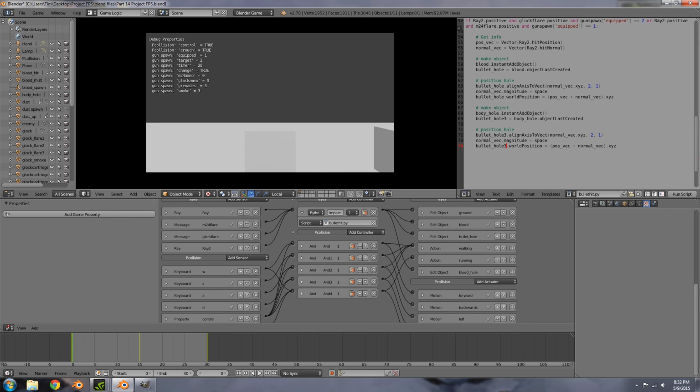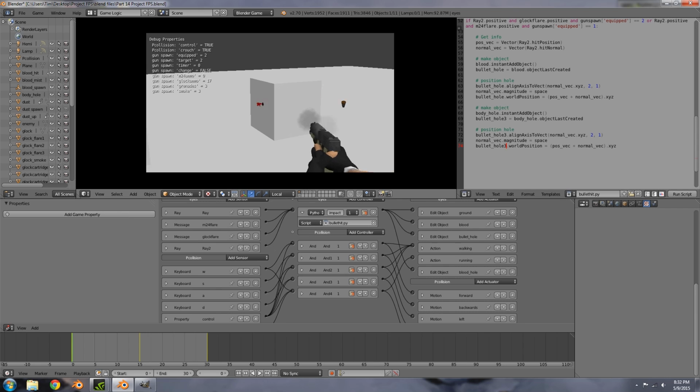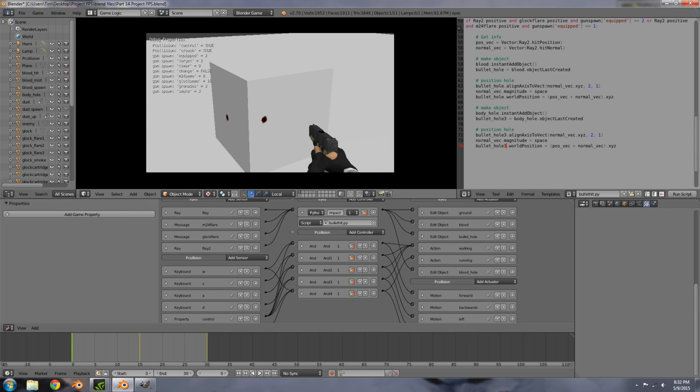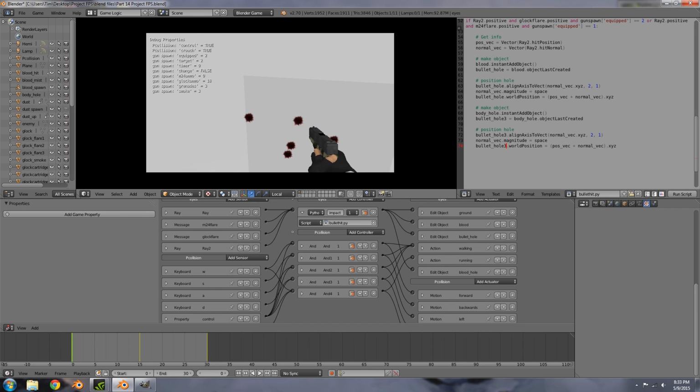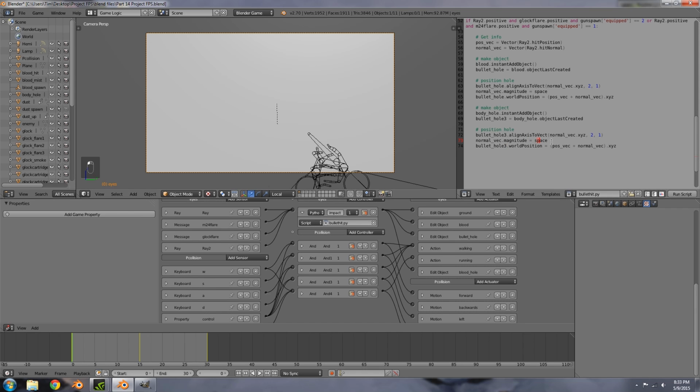So now if we press P, there we go, we now have sort of bullet hits where we have hit our enemy. Now you'll notice there is one problem, they are elevated by quite a bit. So you'll notice the space between the enemy and it is quite large, and that's because this is on space.